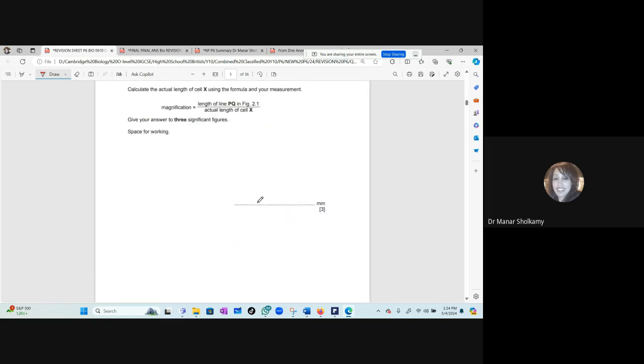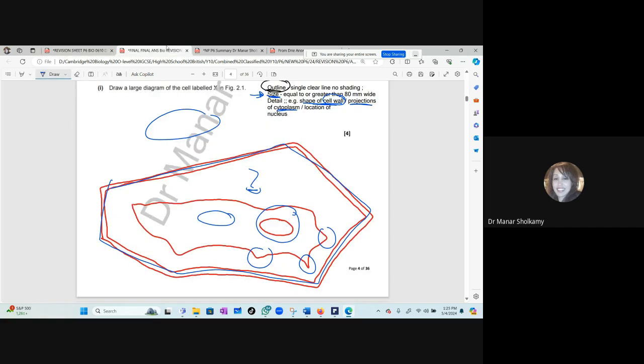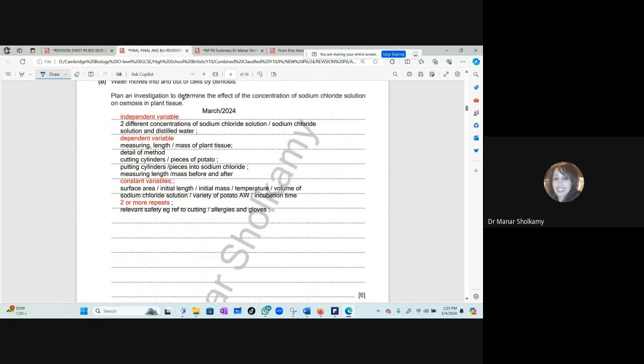Now, the percentage change or a decrease in the mass loss, this is very easy. So again, for the 110th time, you have to identify your variables clearly. When you give me a paragraph as an answer and tell me, I'm going to change the concentration of sodium chloride and I will do X, Y, Z, your answer is correct. I did not say that it's wrong. But because you did not identify to the examiner what are your variables and what are your steps and what are your constants, you will take a 5 out of a 6. Look at the mark scheme because I did not make it up. This is how they want it.